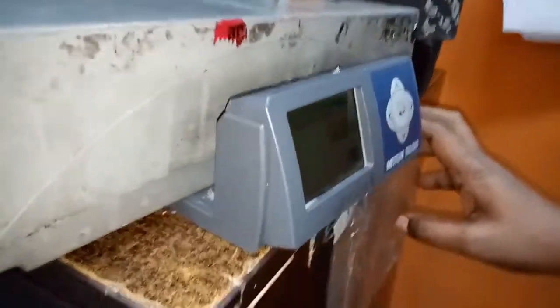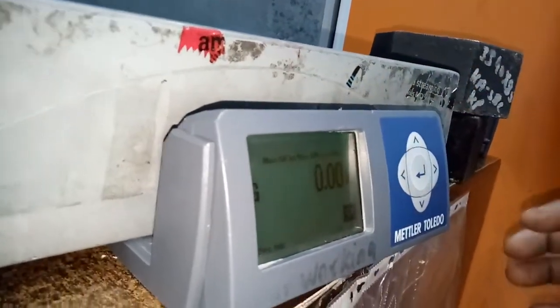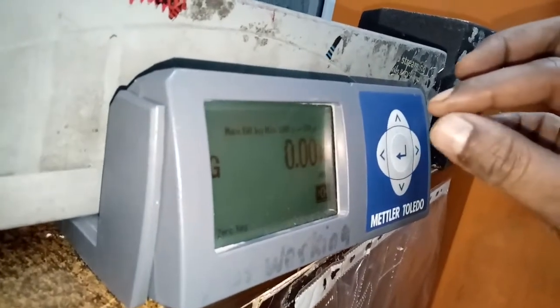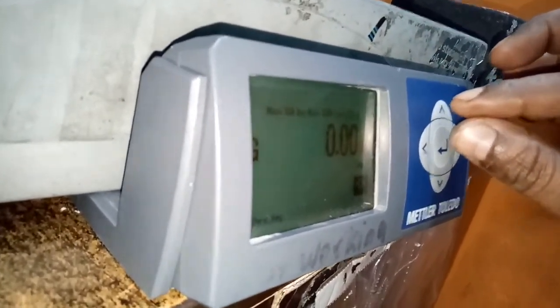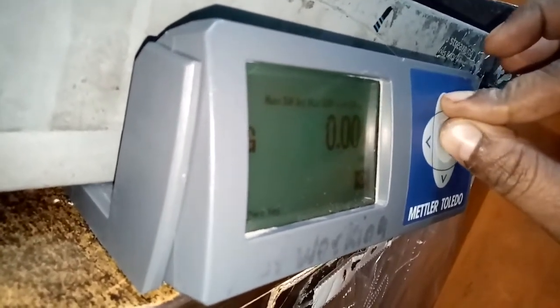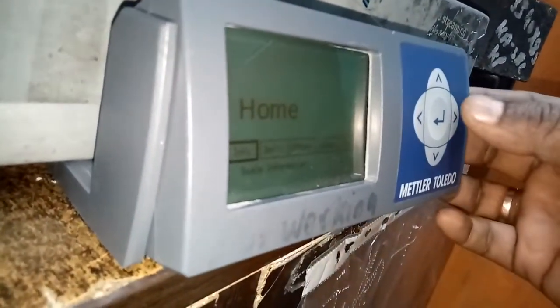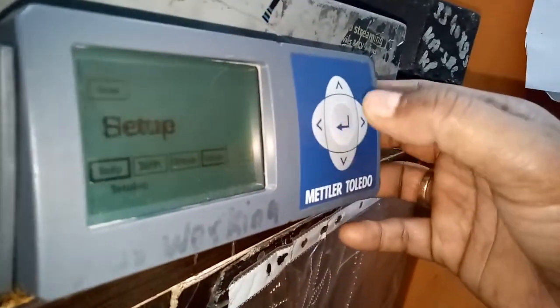One more thing: if you are getting any complaints from the operation team regarding this weighing scale machine, please ensure this point. First, go to the home page. Press the enter and up buttons simultaneously. Then you get the home page, and in that home page you can select setup.